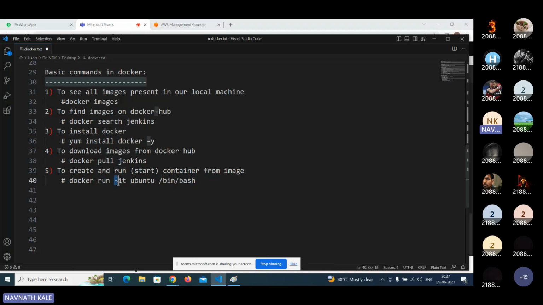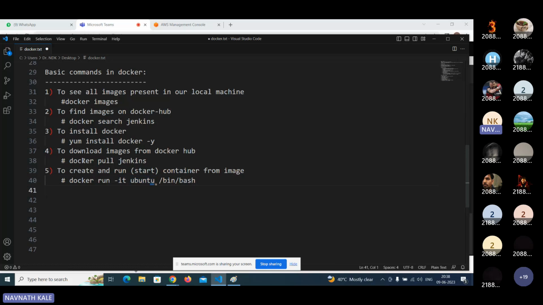Now what is the meaning of -it? I means interactive mode: after creating the container, if I want to make any modifications in my container, I can do it, so that's why it's called interactive mode. And T means terminal, so on the terminal itself we can do the modifications. So this is another way of writing -i -t, or else -it. I'll show you both. First we'll see -it. Then this is the image from which I want to create a container.